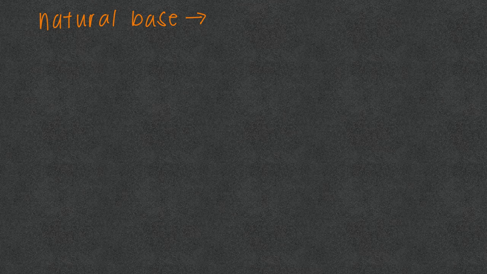So the natural base is represented by the letter E, which is approximately what as a decimal? 2.718. So that's the number we use when we're talking about E. So if we have an equation that's using the natural base, it would be y equals e to the x power. And remember, this is still an exponential function. We graph it the same way. It just utilizes a special number because it's a special situation where it's exponentially growing.